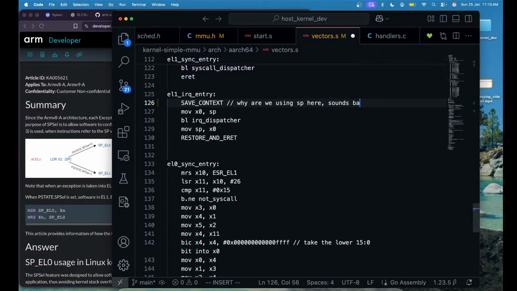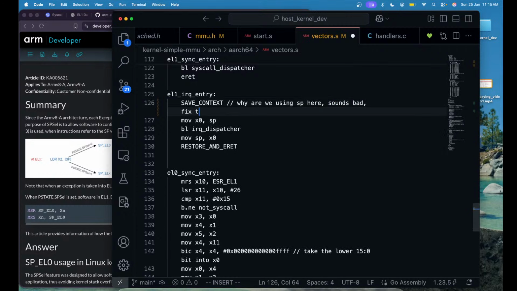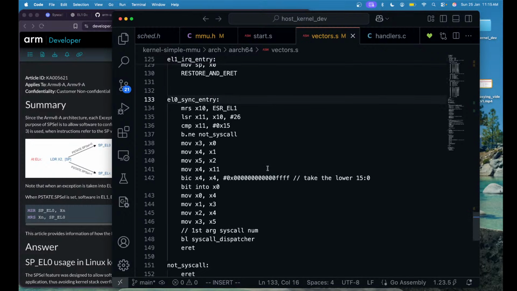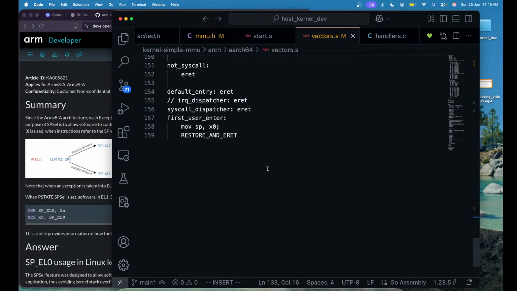Sounds bad. Fix this. But leave that part.